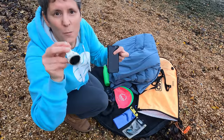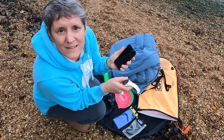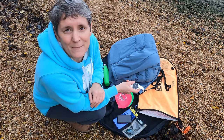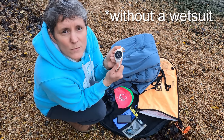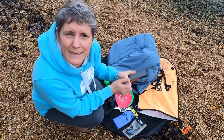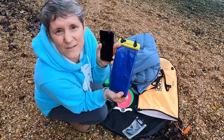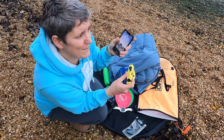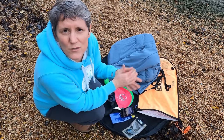Next up is a watch — it doesn't have to be particularly smart but it needs to be waterproof — or a phone. I use both to time how long I'm in. In winter, it's just an experience, and I need to make sure I don't stay in too long and get carried away. So I tend to stay in for ten minutes or less on a cold day. I'll set my watch timer so I know how long I've been going. If I didn't have a watch I'd have a phone in a waterproof pouch inside my tow float, with an alarm set for ten or twelve minutes. When that goes off it's time to get out.